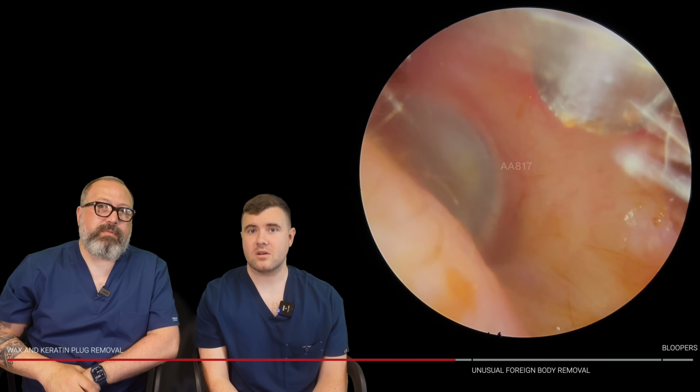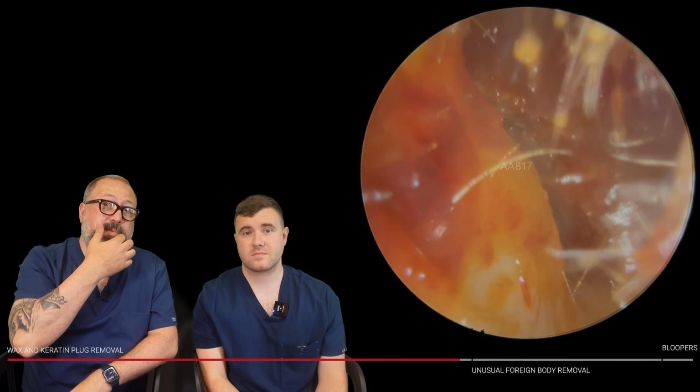That took a lot of scooping just because I didn't want to leave a lot tucked around that little lump in the ear canal there. So let's take a look beyond that. How are we looking? Oh, there we go. A lot better there. Eardrum looking lovely and healthy as well. So this is what it looked like before, and you can see really messy, but much cleaner.